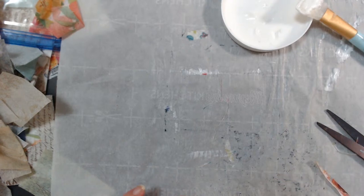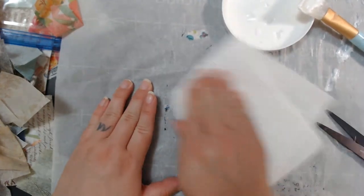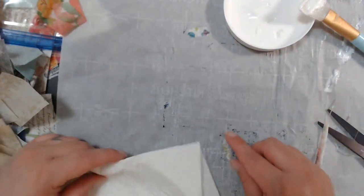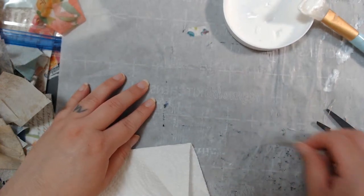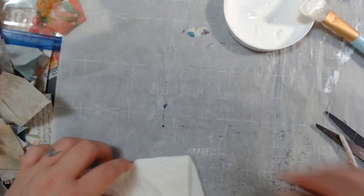Casey, how do you stay motivated to make a journal? Hi, Karen. Well, it's my job, you know? I make printables, and then I want to make journals. I don't know. It's a vicious cycle. I design printables, and then I want to use them. It's vicious. But I truly, truly enjoy it. I really do.